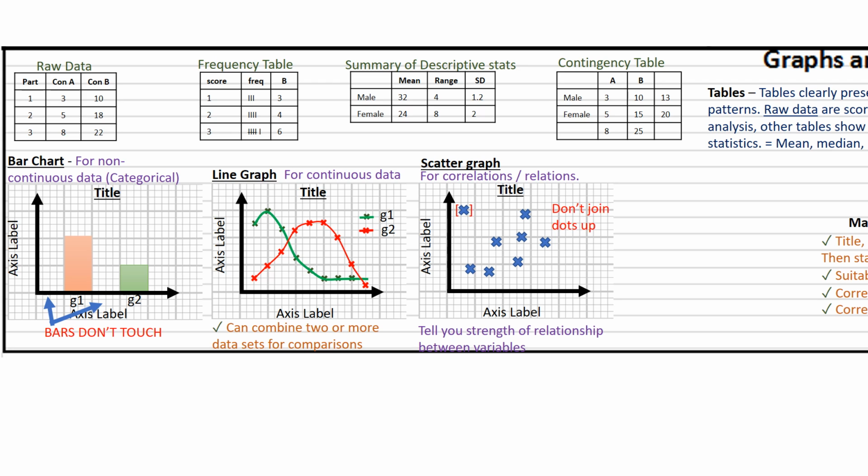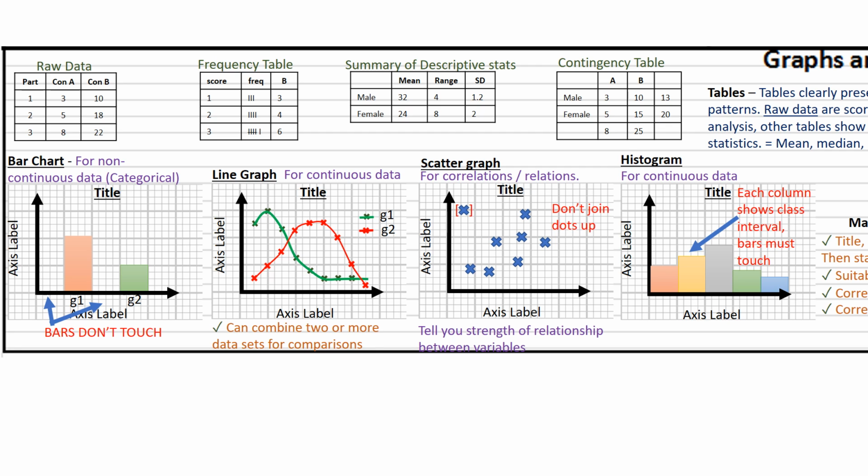And then you can see here I've put a little bracket around one in the corner, and that's because I've identified an outlier. So I'm saying, well, maybe this score doesn't fit with the rest. So yeah, that's what a scatter graph looks like. Again, we've got a title, we've got axis labels, and we can say from this that as one variable goes up, the other seems to be going up as well.